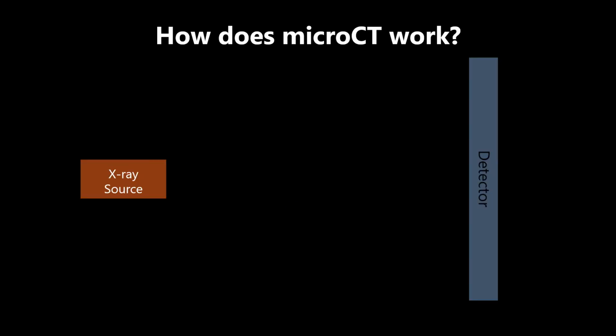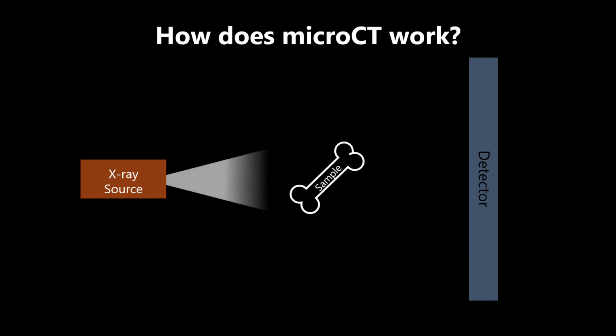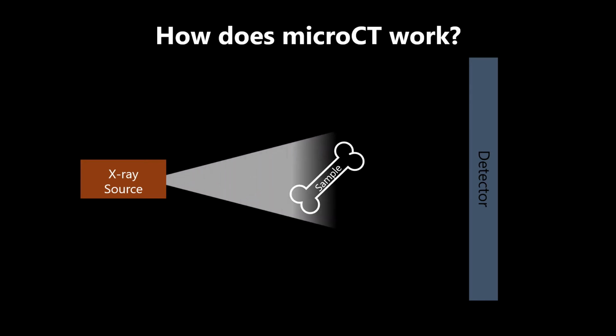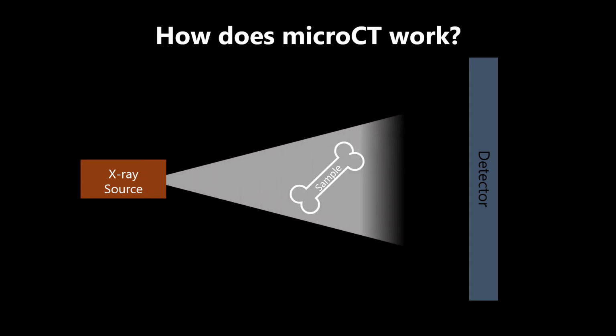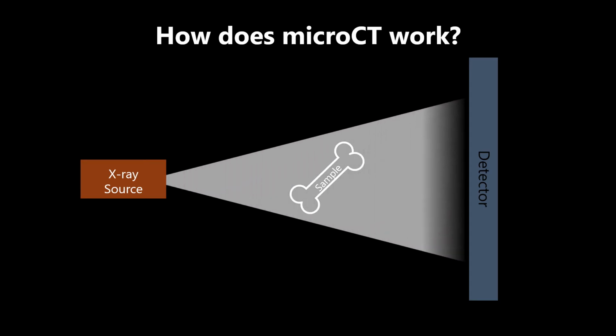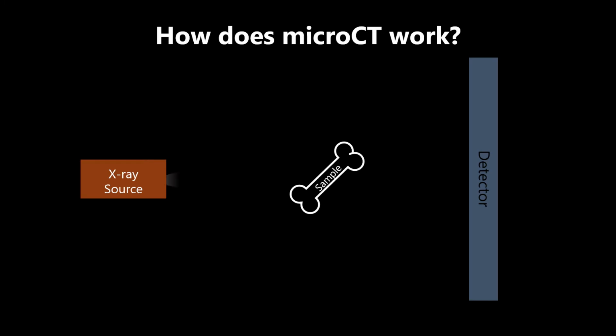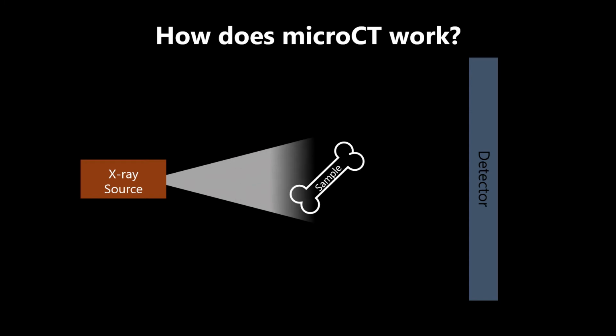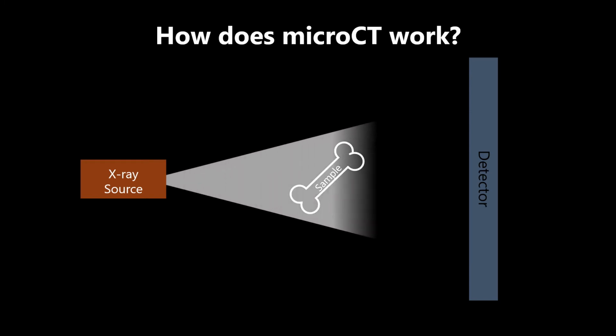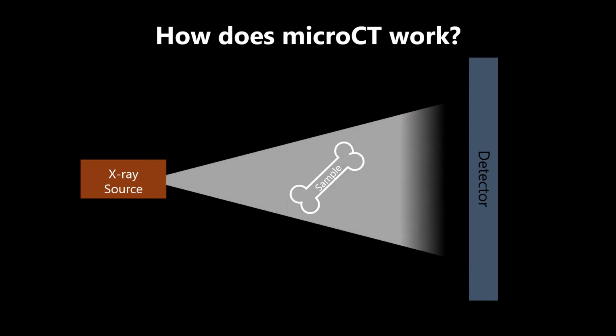Two basic structures are common to all X-ray and CT imaging equipment: the X-ray source and the detector. The object, sample, or individual of interest is placed between these two structures, and as X-rays are produced, differences in the density of the materials being imaged attenuate or stop some X-rays from fully passing through the object. Those X-rays that remain are picked up by the detector. That detector essentially acts as digital X-ray film. The more dense the material, the more likely it is to stop some or all of the X-rays passing through it.